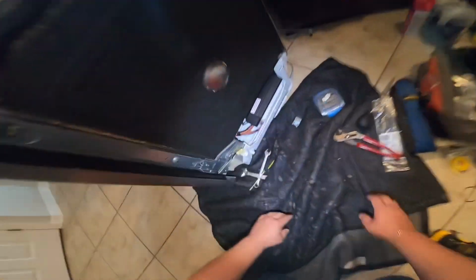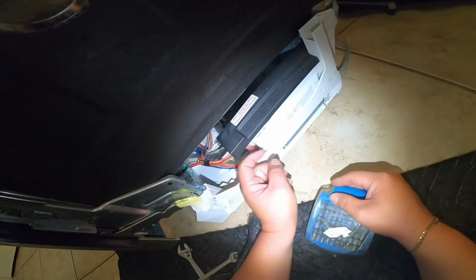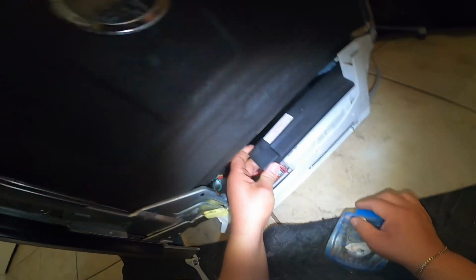Now we're going to lift this part of the insulation to be able to have access to the bottom of the dishwasher, and this is the main computer board.